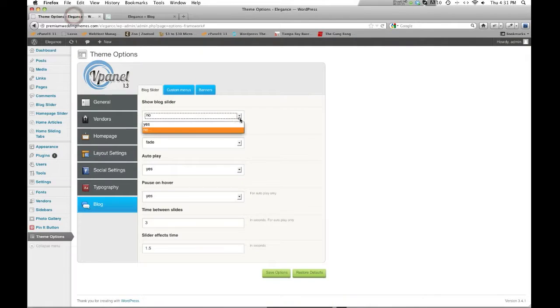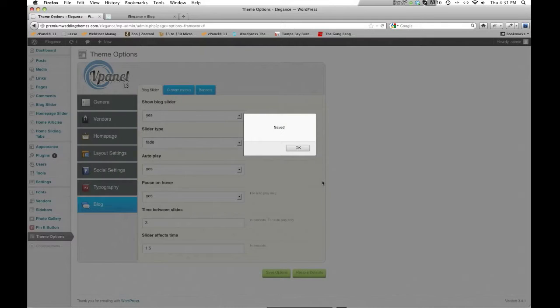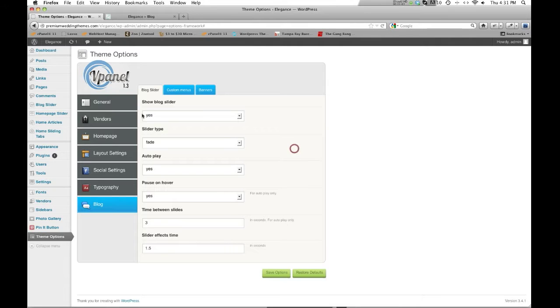Anyways, for those who do want the blog page banner, the first thing you want to do is make sure this is saved as yes, that you want to show it. Slider type, just like for the home page, we have horizontal, vertical, and fade. We have autoplay. Will it play on its own, as in will it change to the next banner on its own?